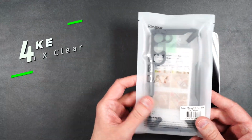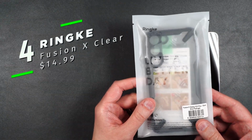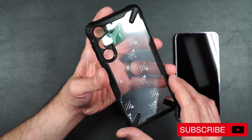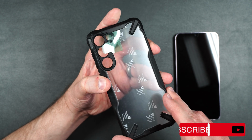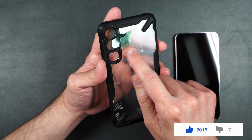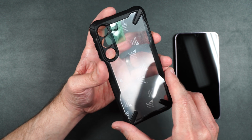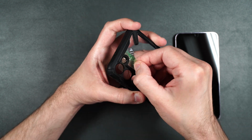And then here we have the Ringke Fusion X. And here is the case itself. It's got a nice hard plastic back surrounded by a soft rubber material. And you just want to make sure you peel off these covers on the outside and the inside before you put your phone in.